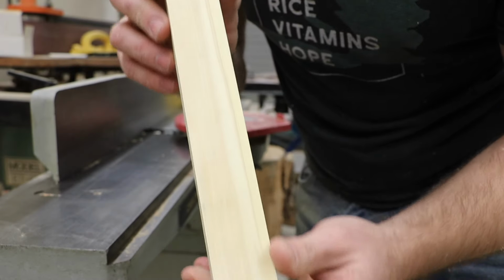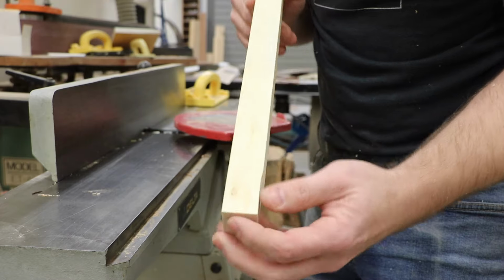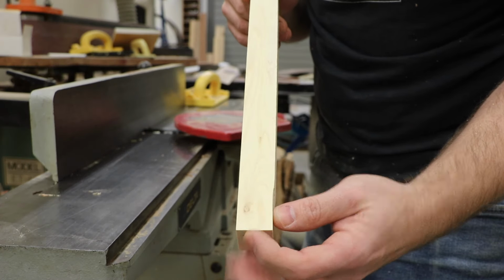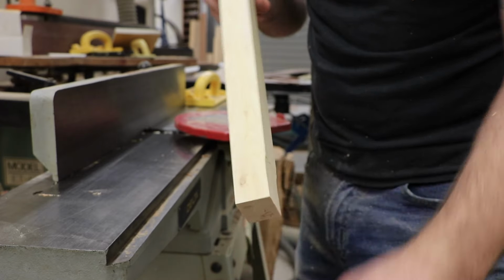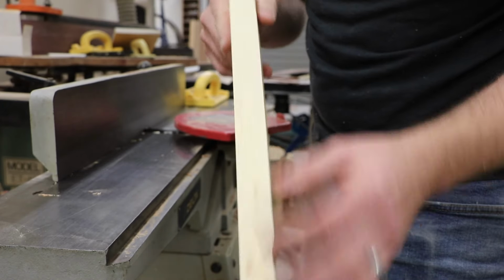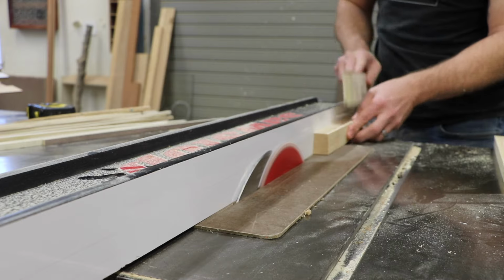So we're making sure we get this all nice and smooth so it'll be a good reference mark for our table saw as we cut our ribs, our C bouts, or sorry, upper and lower bouts. So all of our rib stuff. So let me do this a few more times and we'll get our slats all done. So here we are again back at the table saw to rip the thin rib stock.